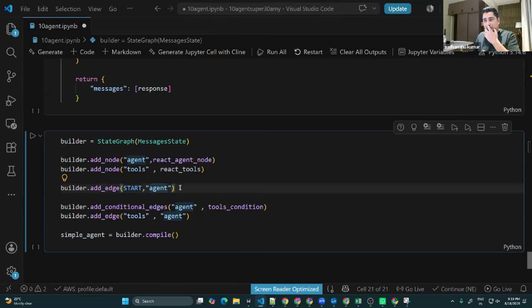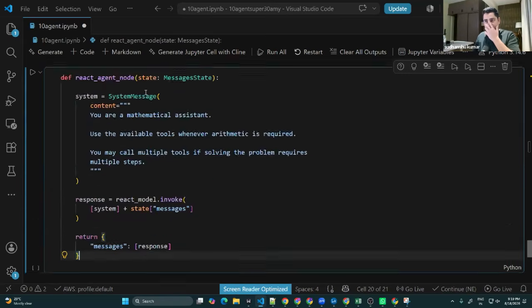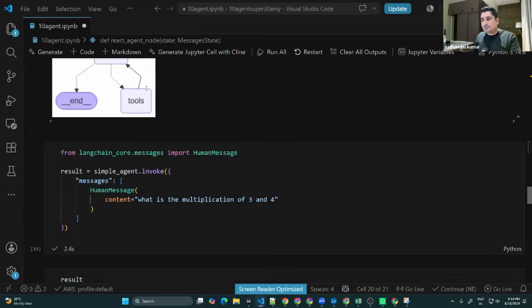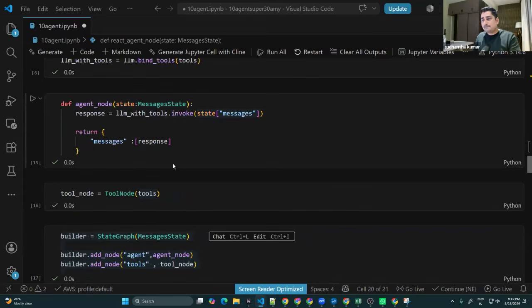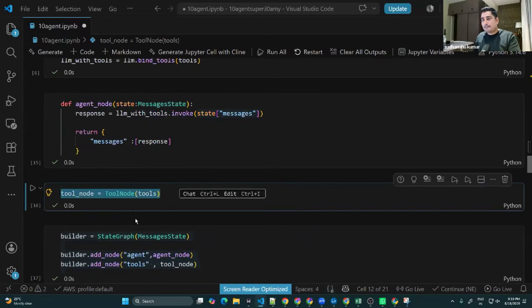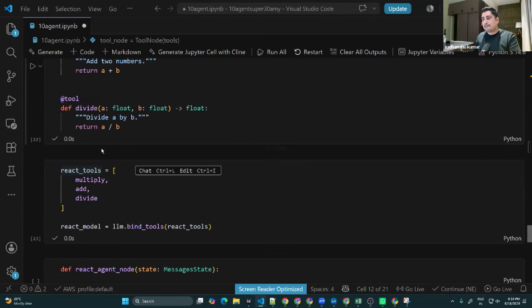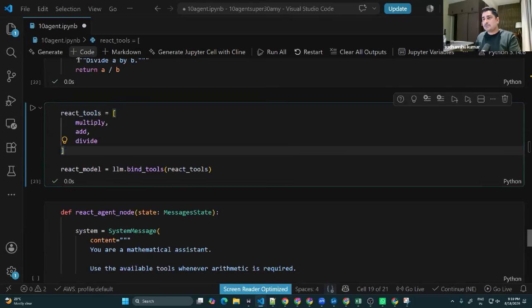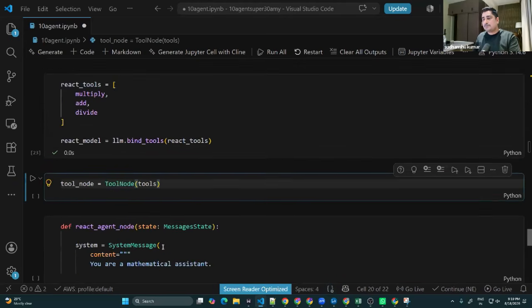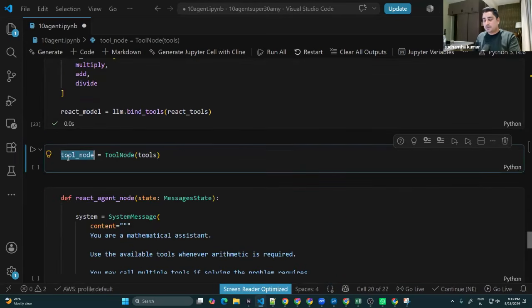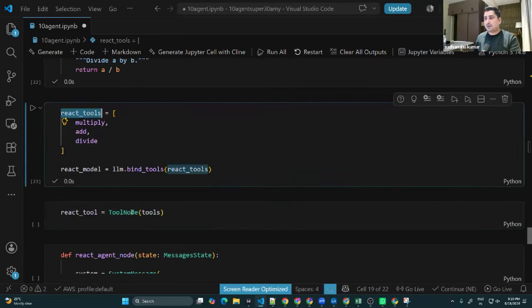So React tool, I think I'll have to create it. Let me create React tool node, and then I'm going to pass React tool over here.